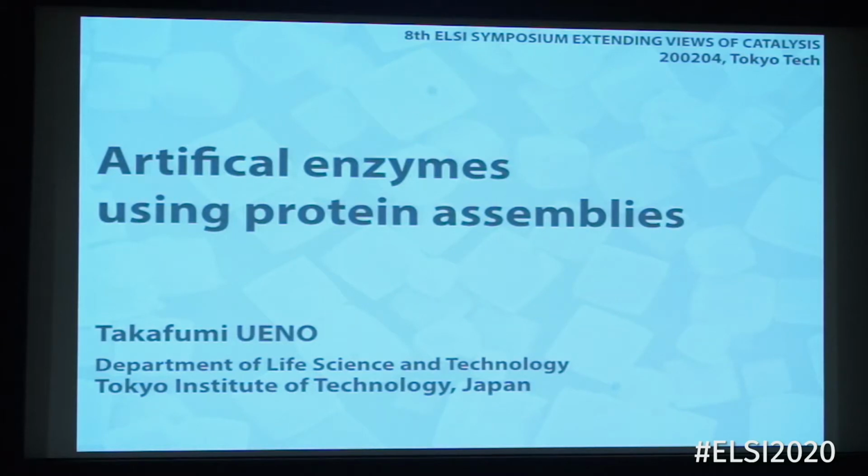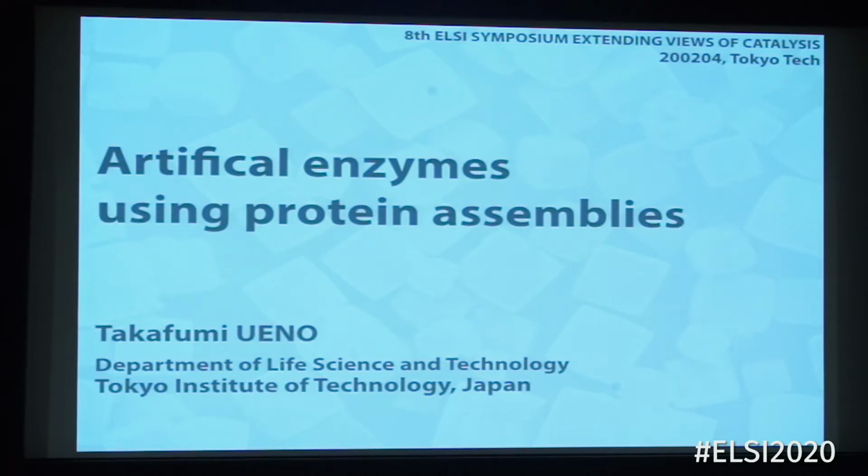My presentation title is Artificial Enzymes Using a Protein Assembly. We are interested in chemically controlling and functionalizing protein assemblies. Previously, many researchers, the chemists, were interested in the modification and functionalization of proteins, but they focused on the monomer, like a small molecule. But right now, we are looking at the larger assembly structure of protein as a building block, like a small chemical compound, so we can expand chemical techniques to nanoscience and biology. That's why we are interested in investigating protein assemblies.